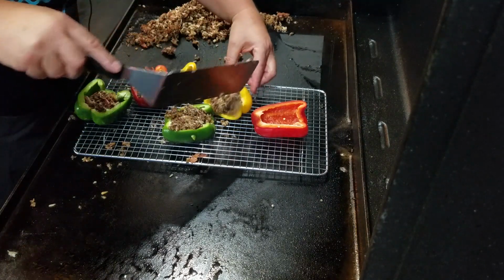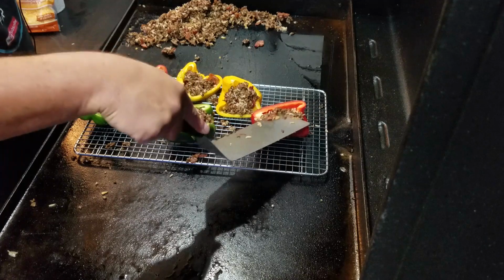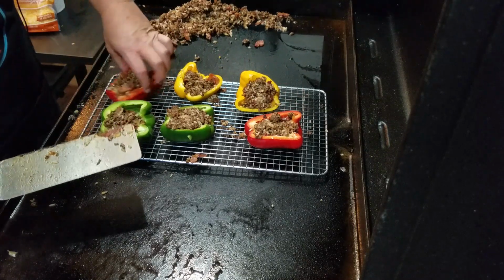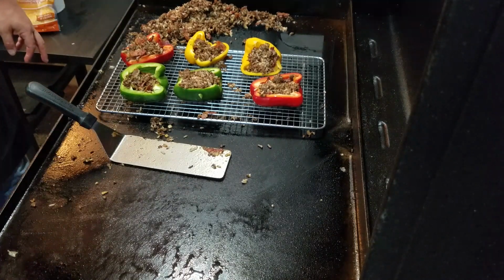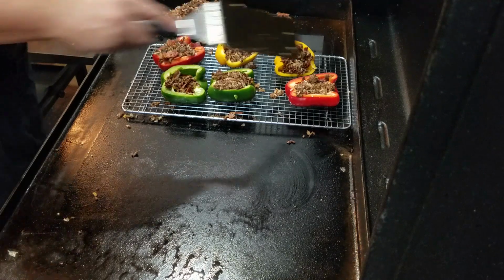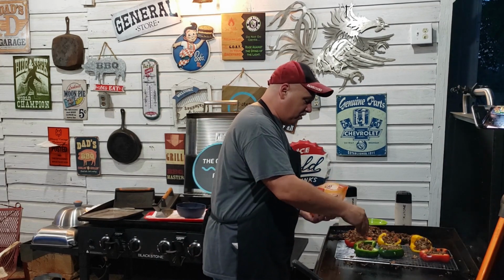Now, I'm gonna have some extra left over, and I'm gonna tell you what I'm gonna do with it here in a little bit. With this extra meat that we have, extra mixture. And you stuff these as stuffed as you want to stuff them. Now, I'll show you what I'm gonna do with them. I'm gonna slide these over a little bit, and I'm gonna turn this burner here off. I'm gonna turn these up just a little bit. Okay. Get some of this stuff here out the way. Now, all we're looking to do is make these peppers soft and melt the cheese. We're gonna put some more cheese on top now. Make them all pretty like.